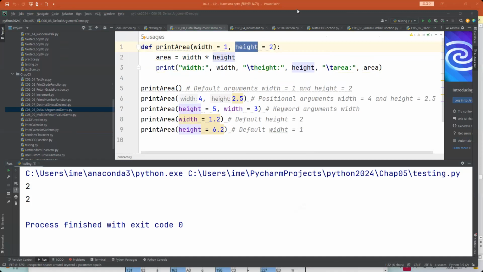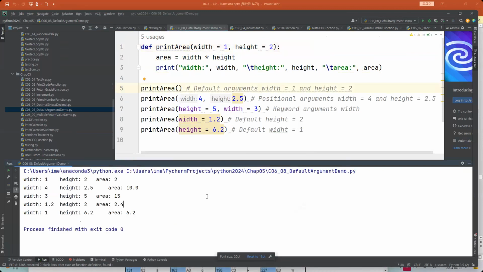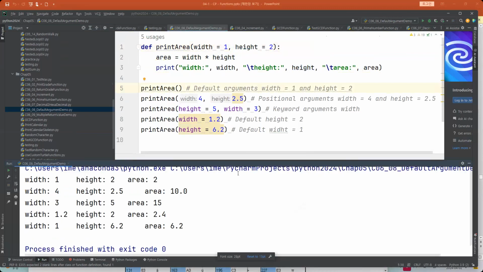Now, if I print the area without any values for the parameters, it will show the default values, which are 1 and 2. So the width will be 1 and the height will be 2.